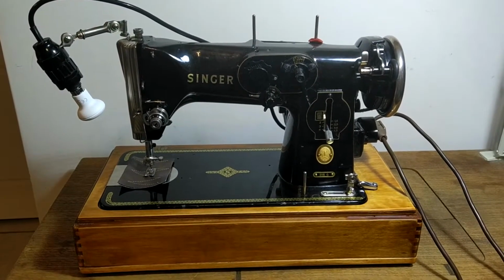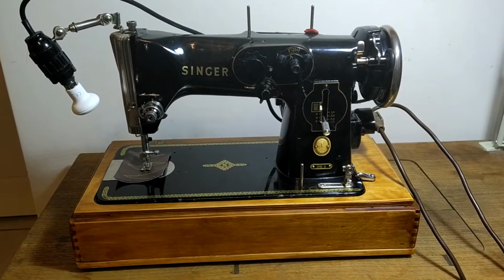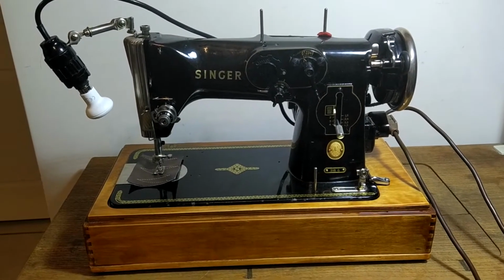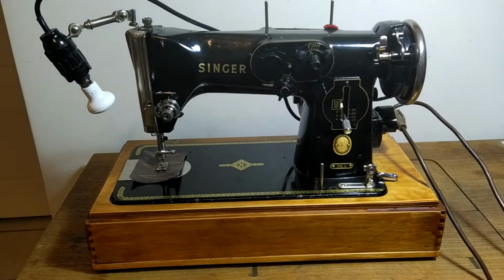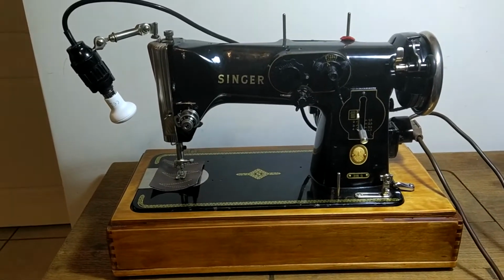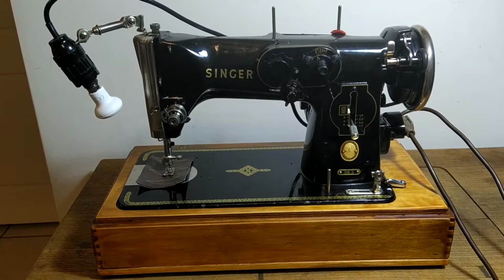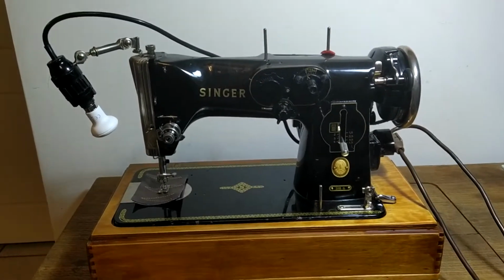The reason I'm doing it is I'm really excited about this vintage Singer 316G. I was always on the lookout for a vintage Singer ZigZagger. This was made in Germany in the 1950s. It's very heavy. The zigzag design for Singer was started by the Germans. It's a very smooth machine. I'll put it on so you can hear it.